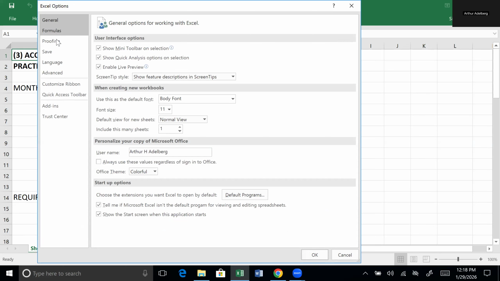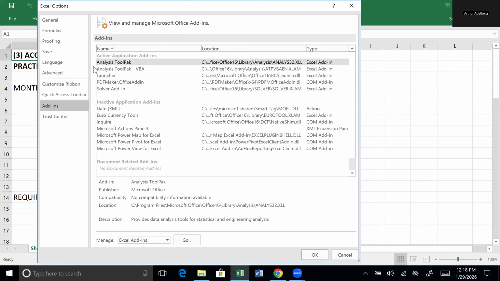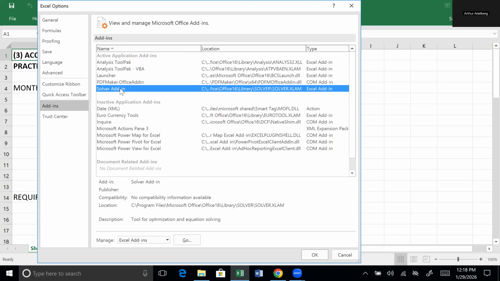Go down the first column to the word Add-ins and click on that. You notice my add-ins are active. These add-ins are inactive. I need you to have the Analysis Tool Pack active and Solver active.